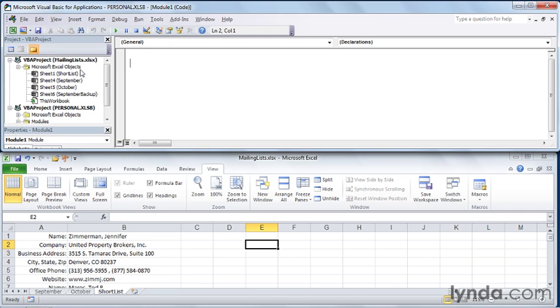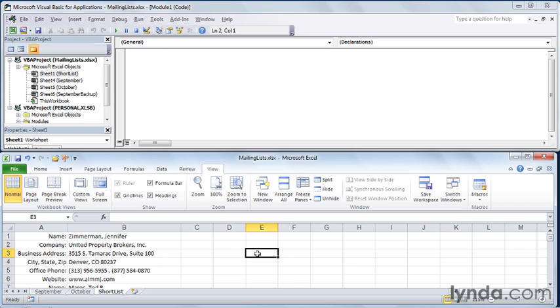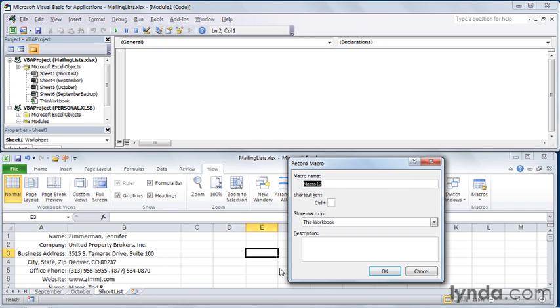Notice that there are no macros in this workbook called mailing list. When we're looking in the Visual Basic window, here's the name of the file. There are no modules here, but we are about to create a macro and we'll see a module. So in the Excel portion of the screen, we're ready to record. Lower left corner, we'll click the button for macro. We don't need to name this or give it a keystroke shortcut. We want to store it in this workbook.